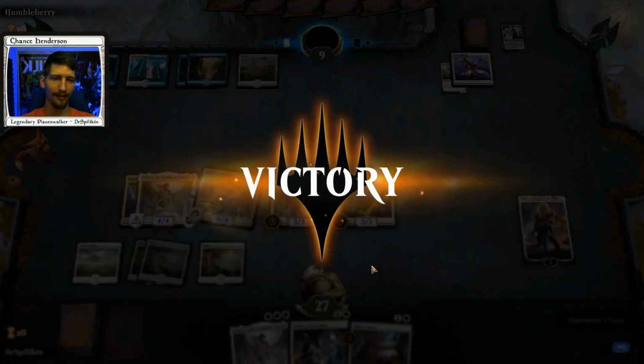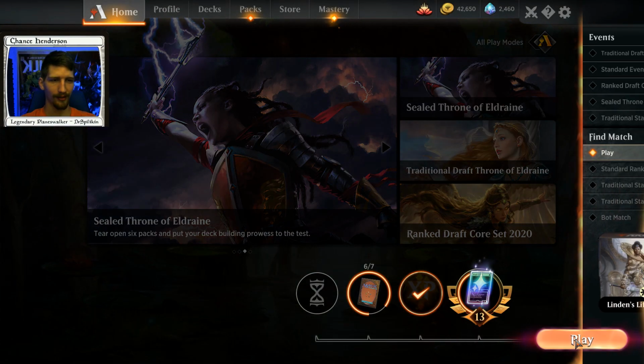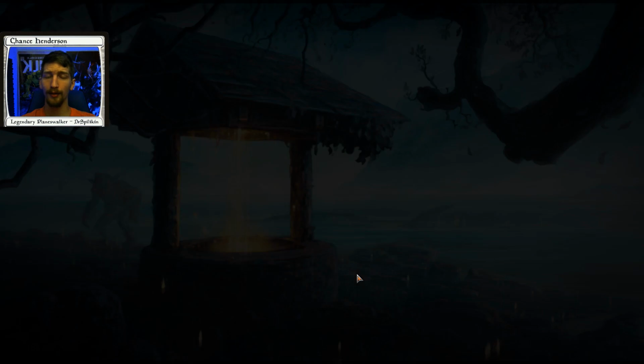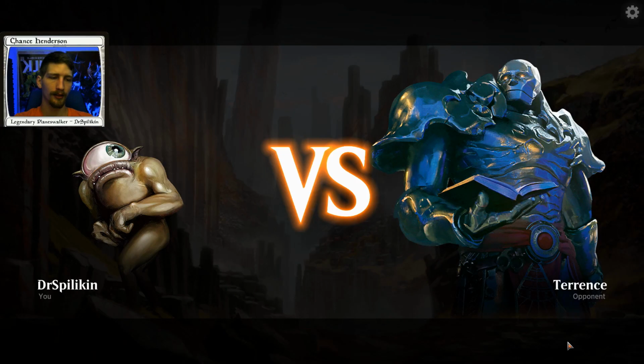I kind of don't like how they were so nice throughout the game, but then they didn't even say GG. They just dipped. Alright, so that was a game 3. On into a game 4. Well, hopefully we'll find a little bit lengthier of a match, right? Terrence, gonna be our next foe.